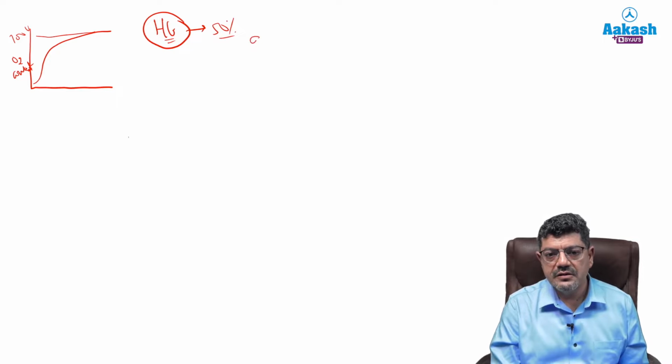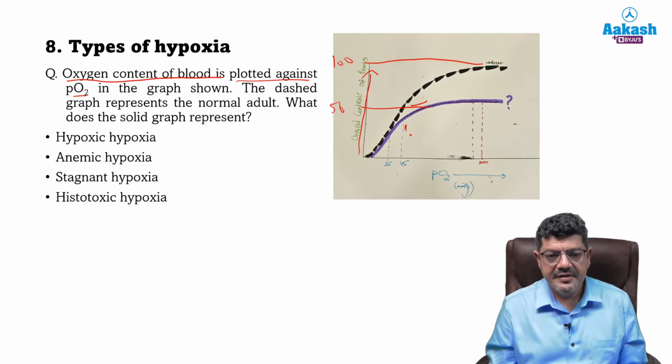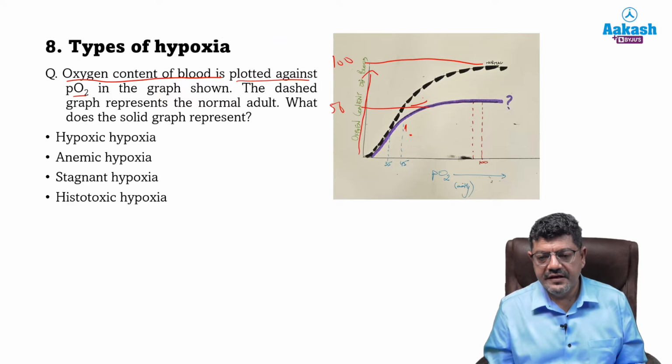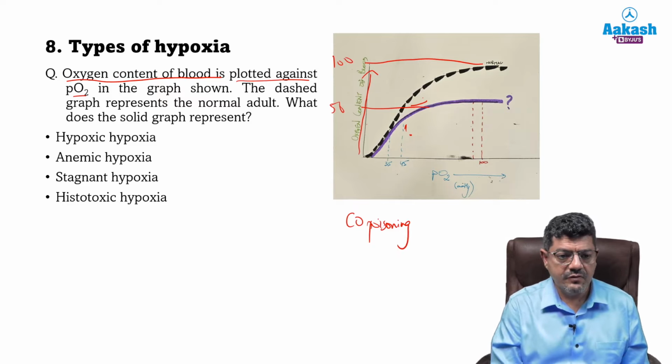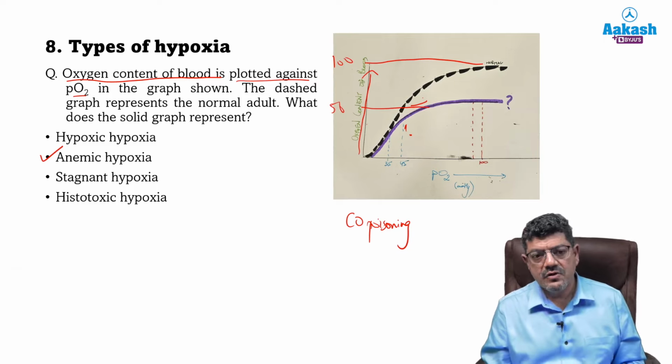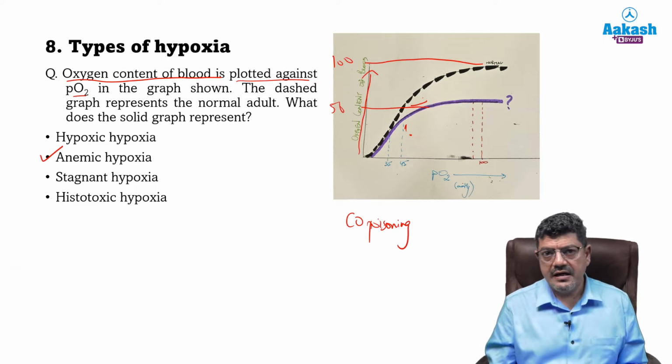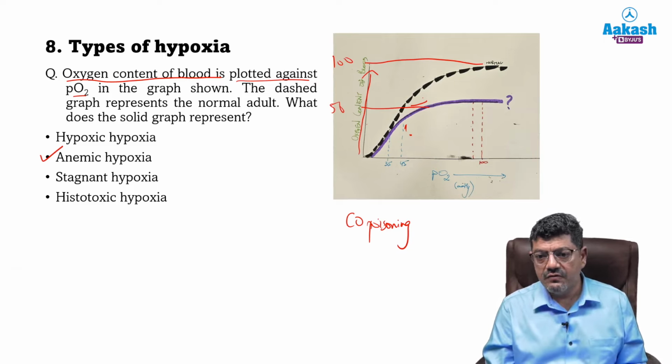So that means the question there was obviously on anemic hypoxia, right? If instead they had said carbon monoxide poisoning, that's also a type of anemic hypoxia, then that would have been the correct answer. Of course, you understood now, I hope. The answer was anemic hypoxia, and I explained why: the degree of fall in the oxygen content is so high that it can only happen in anemic hypoxia.